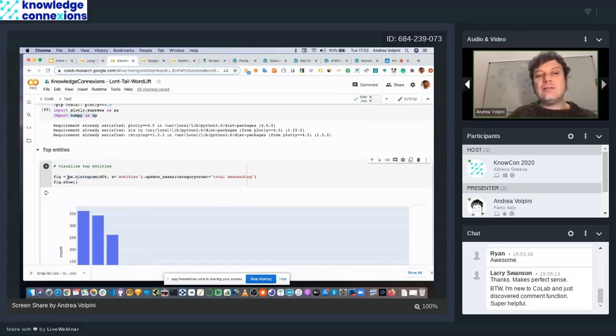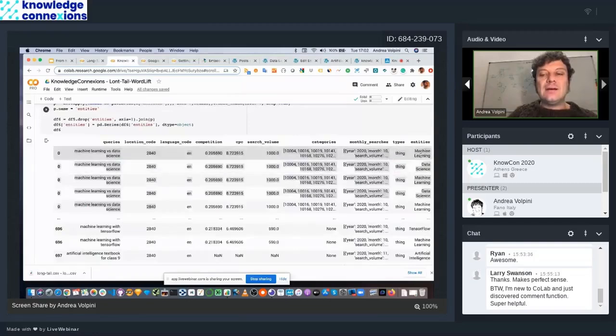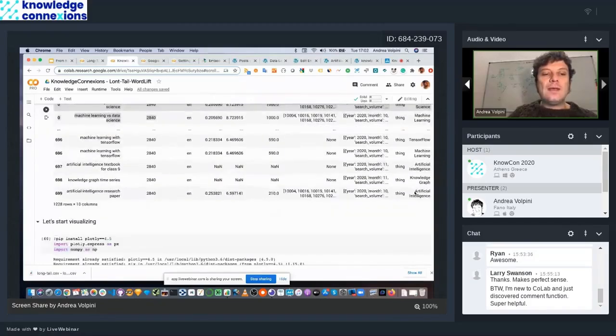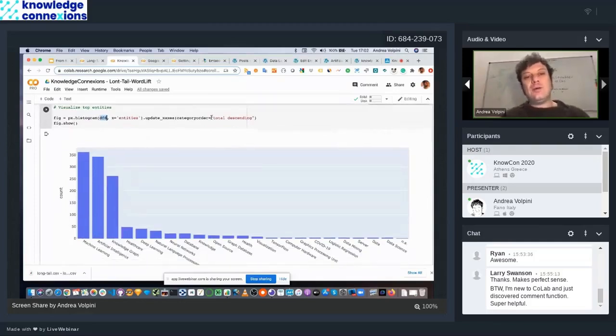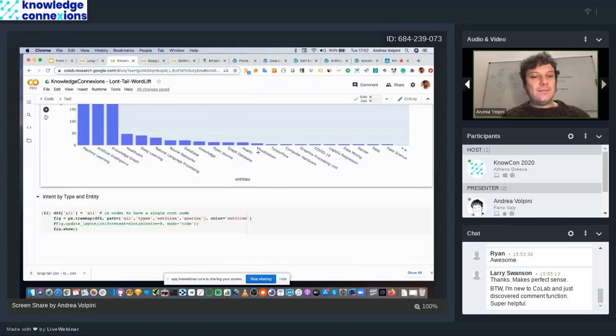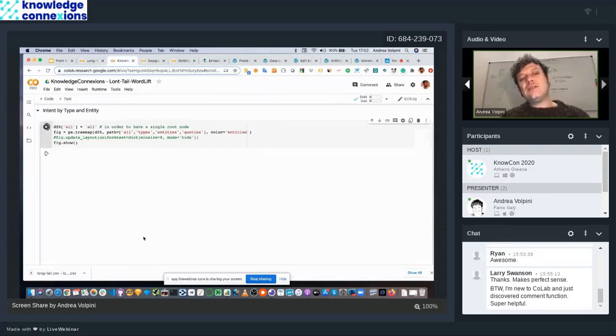As you can see, the commands are pretty simple. So the figure is the visualization, and this is the histogram that takes this data frame where we have basically flattened each query and each entity into one row, and then we are visualizing these and grouping the top entity, and we're providing an order of the things. So if you run this, this is the first visualization that we create.